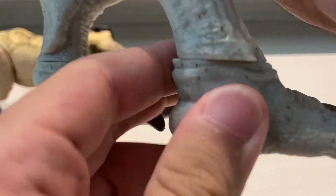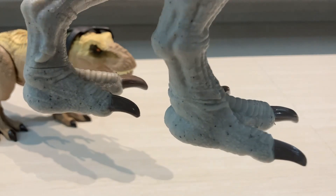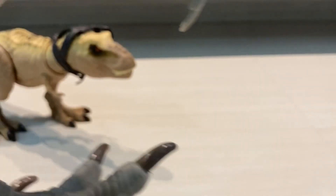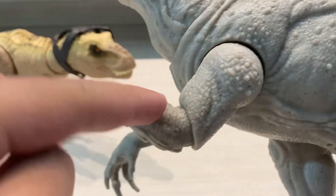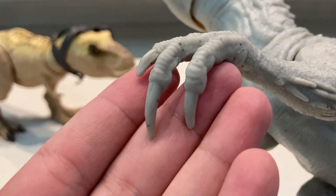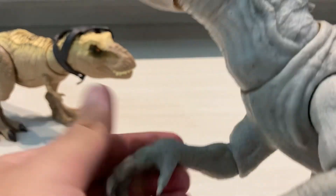You can see it has very massive feet and big claws. There's also the battery compartment on the bottom. Now let's take a look at the hands — the articulation on the hands. You've got two points of articulation: the hands move up and down, you can position them, and you can turn them. Pretty awesome. Sadly the claws are not painted — it would be cool if they were painted — but it's still cool.